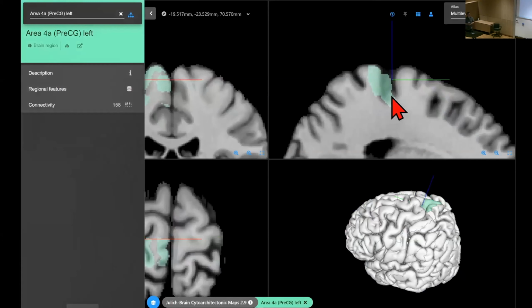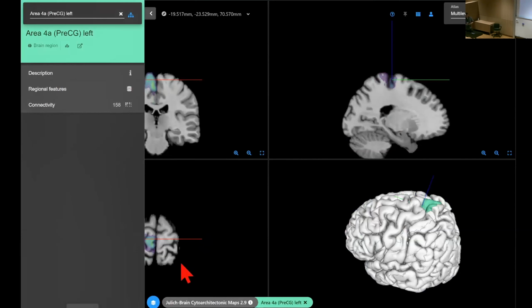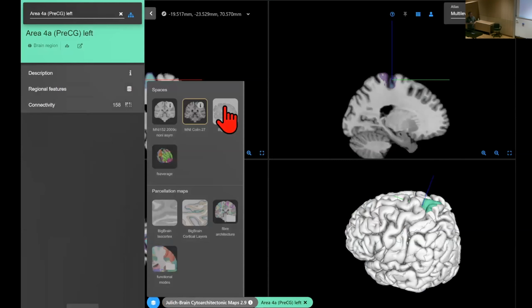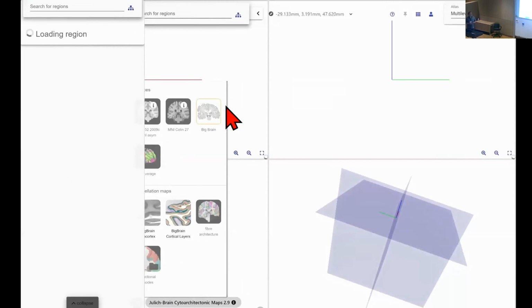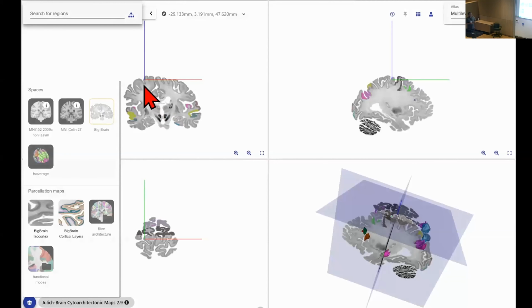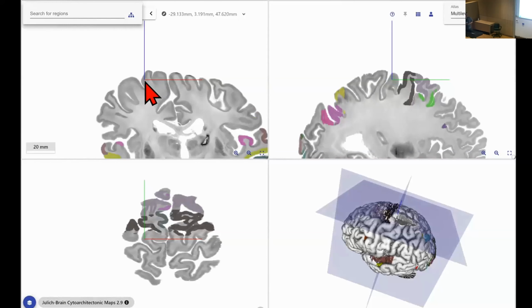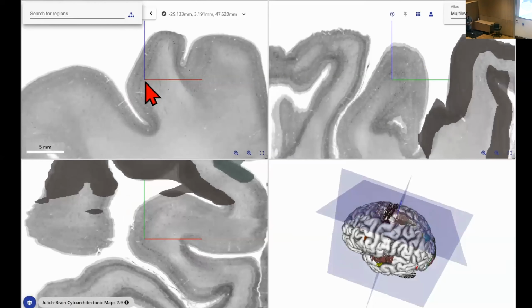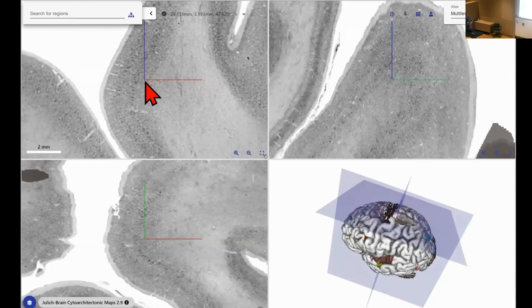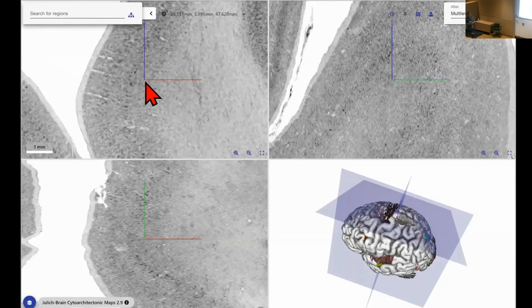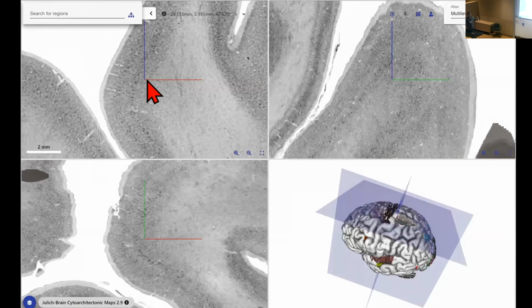But if we switch to the higher resolution of the BigBrain data set, we have the benefit that we have 20 micrometer in-plane resolution, and we can zoom in. One of the very specific cytoarchitectonic features of the primary motor cortex are the so-called Betz giant cells, which are only visible in the primary motor cortex. The 20 micrometer resolution is enough to see those Betz giant cells. The red cursor highlights here the giant cells normally located in lamina 5 of the primary motor cortex.